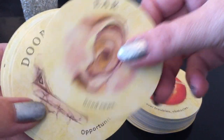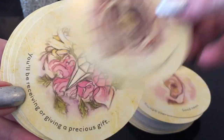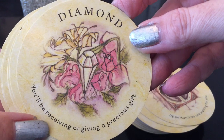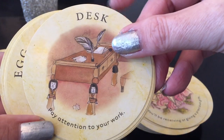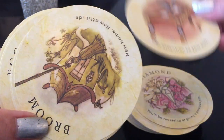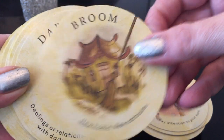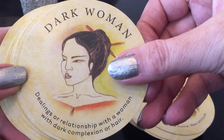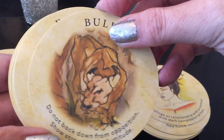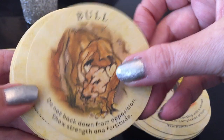Ear, good news. Door, opportunities are waiting for you. Diamond, you'll be receiving or giving a precious gift. Desk, pay attention to your work. Broom, new home, new attitude. Dark woman, dealings or relationship with a woman with dark complexion or hair. A bull is do not back down from opposition, show strength and fortitude.